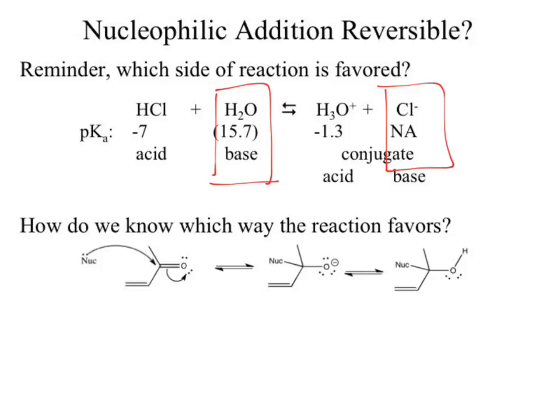So what we need to be thinking about is what would happen in this. What would the pKb be? If we're now comparing across, we would look at the size of those pKb's. What would we expect the pKb of our chloride to be? Very, very high in comparison to our water. What's the pKa of water? Relatively low. So what we're going to end up doing is evaluating the base strength. The side of the reaction that has the weaker base will be our favored reaction.